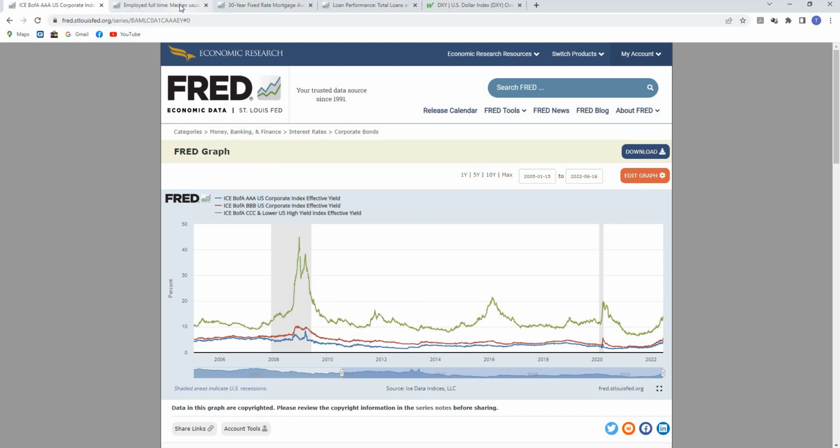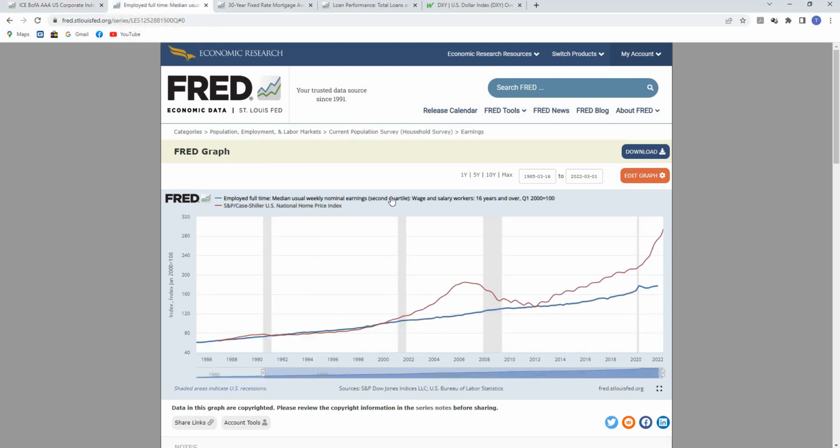One final bubble to look at is the housing bubble. There has been a housing bubble that has developed. This is my way of valuing it. So if you take the Case-Shiller Home Price Index and index it to the median wage earned, you can see here the formation of the housing bubble in the early 2000s and its subsequent collapse, brought on by the destruction of subprime mortgages and rising interest rates from the Federal Reserve.